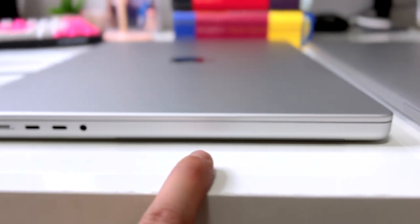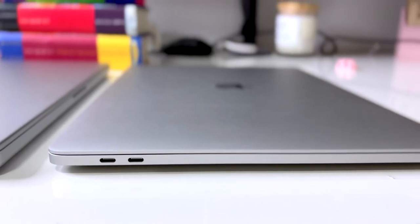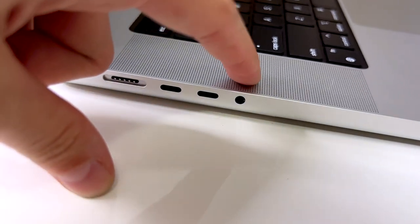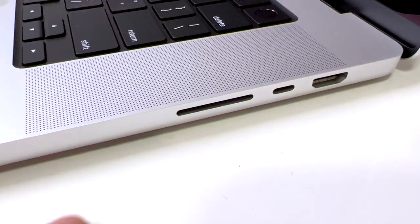Let's compare the two most recent ones. This is the new guy — definitely way boxier. This guy is the model right before it; you can definitely see that it's far more rounded. Looking at the ports: we have the MagSafe port, which is exciting; these are two Thunderbolt ports and we have a headphone jack. On the other side we have the HDMI port — don't have to use a dongle anymore — another Thunderbolt port, and then we have the card reader back. That is super exciting. It's really nice having the memory card reader back; it's just so handy.